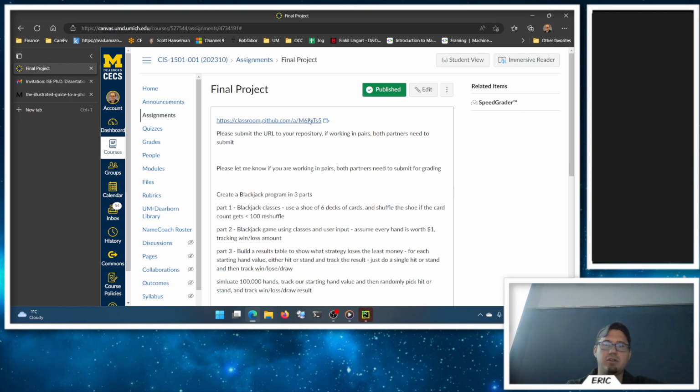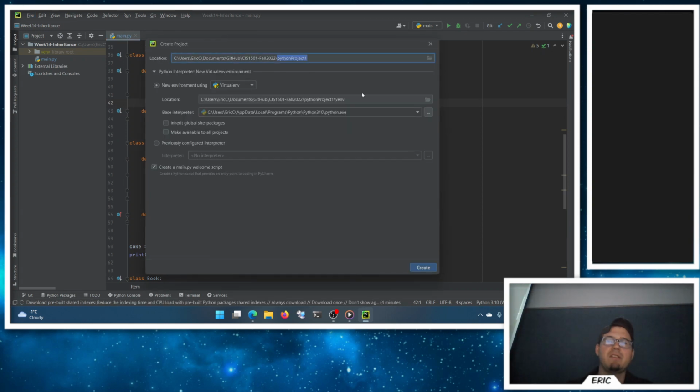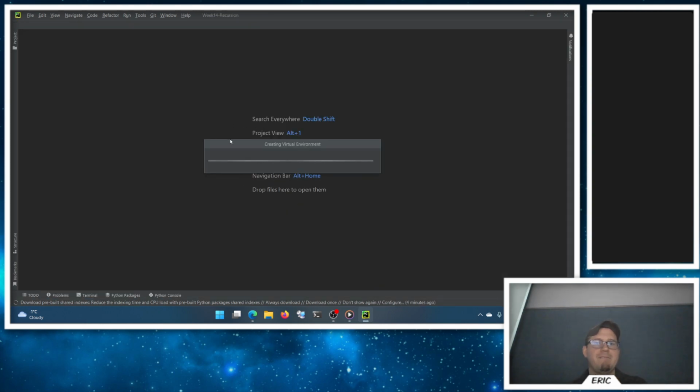All right, should we talk about recursion? Okay, so recursion is actually pretty simple as an idea. So this is recursion. Is it week 14 recursion? We'll call it that. Recursion is defined by a function that calls itself.